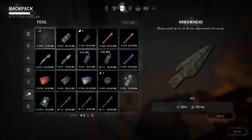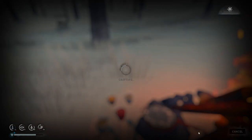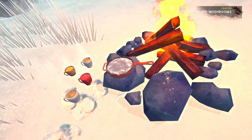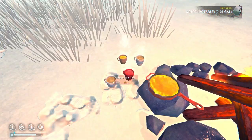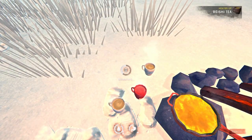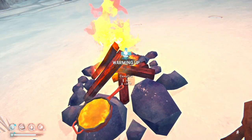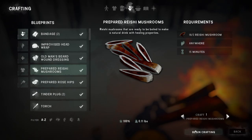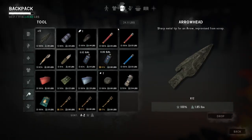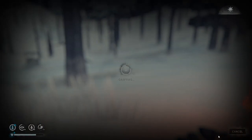Okay. I am going to spend a few minutes here, and we're going to prepare some mushrooms, because I need to be ready to make more teas later if I can't make them now. Take that, and how long do we have? Let's go ahead and cook this. And I'm going to drink this. And then I think I just picked one up. No, it was water. Okay. Well, we're warm. So we're going to go ahead and check the fire real quick. Yeah. We're going to go ahead and make these mushrooms. And then I'm going to see how many more we have left.